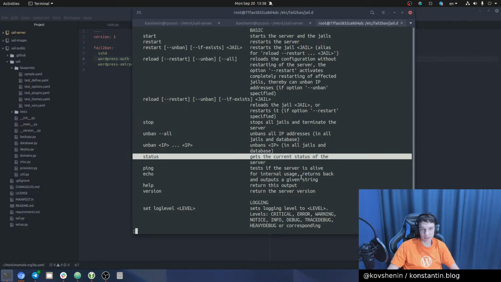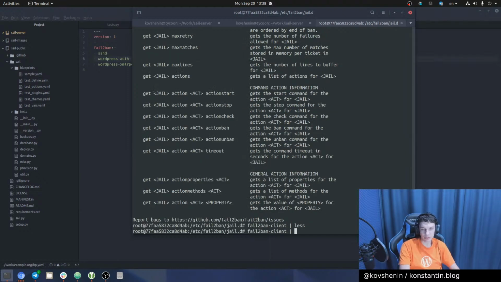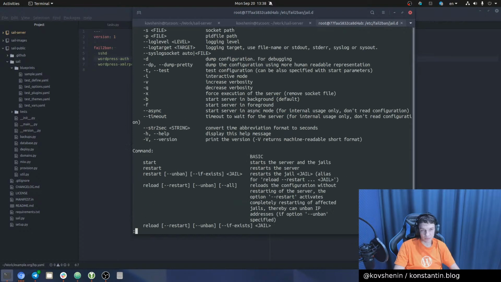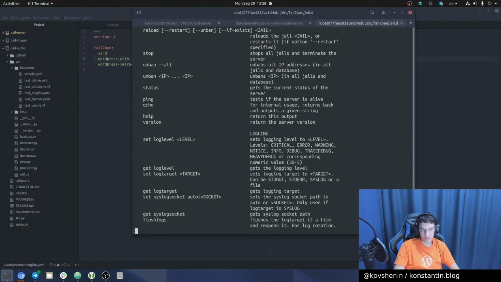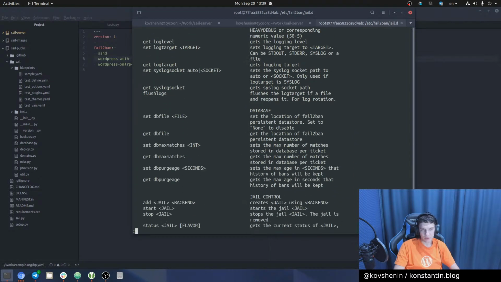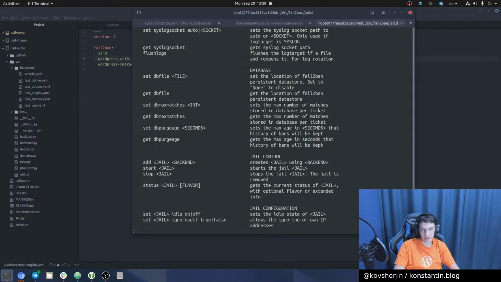Status gets the current status of the server. I wonder what that does. Status: number of jails, jail list, SSHD. Okay, so these are the jails that are running. Got it. Set, get, flush logs, add jail, creates jail using backend, starts the jail, stops the jail, the jail is removed.